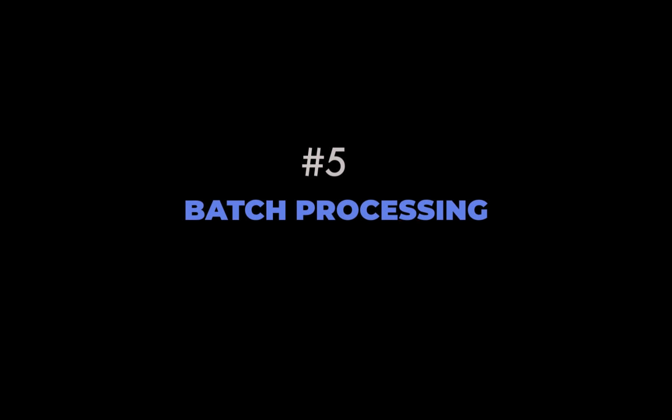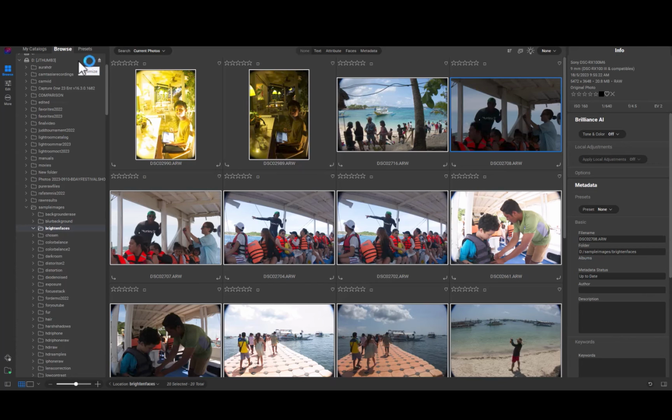The final way to edit with Brilliance AI is through batch processing. One benefit of Brilliance AI being an automated technology is you can edit a boatload of raw files without even so much as clicking a button to go to edit mode. Let's demonstrate this. So here I am in browse mode, viewing a folder of raw files. Even from the thumbnails, you can see that they are not edited in any way. However, let's say I have to share this to social media ASAP and have errands to run. How to edit all of this on time? Well, it's Brilliance AI to the rescue.